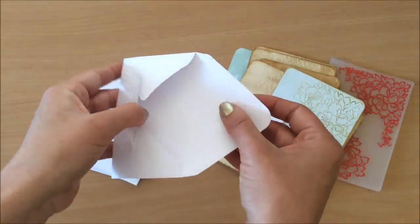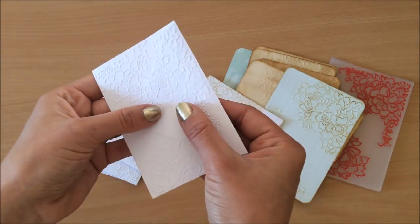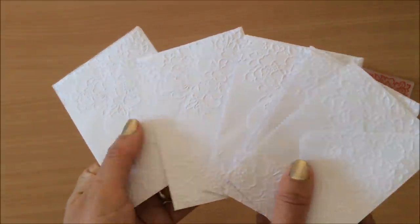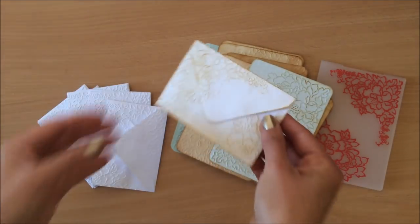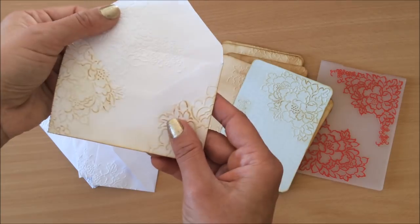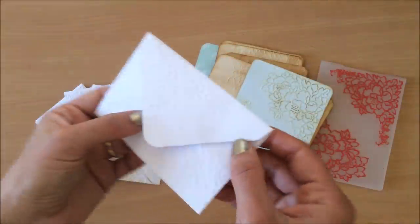The good thing about these envelopes is that even though they're quite thin, they did not cut anywhere when put through the embossing machine. For a wedding or something — oh my goodness, that's what I keep thinking. Next time I'll tea-dye the envelopes first and then put them through the embossing folder. This one I just inked after embossing — I went over it with my inking tool very lightly to get those raised bits, and I inked the edges too. It looks so much better in person than on camera.